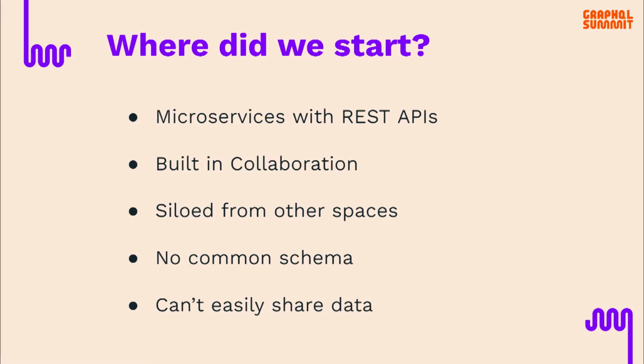There wasn't a common schema. We had common concepts. We were all talking about the same deals, the same titles, be it a movie or a show. We were talking about cost. At the end of the day, that's money, that's a specific currency. But we didn't use the same schemas. And we weren't necessarily always using the same definitions for things. So moving data between these services, which is what we need to do to get you that content that we all love, a little bit harder. There's a lot of mapping.